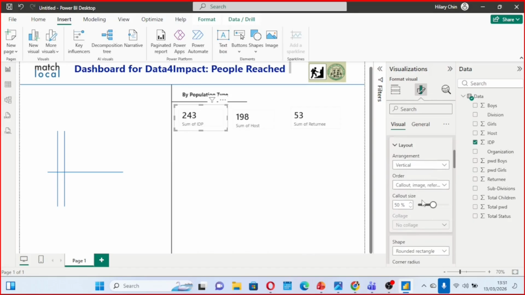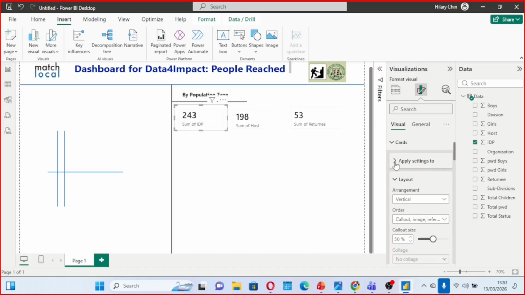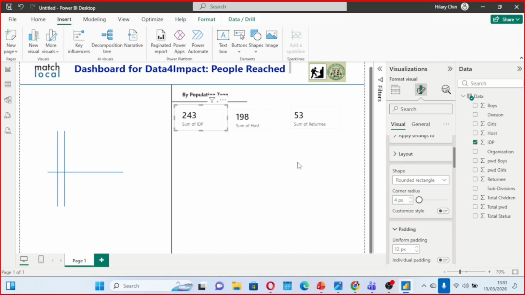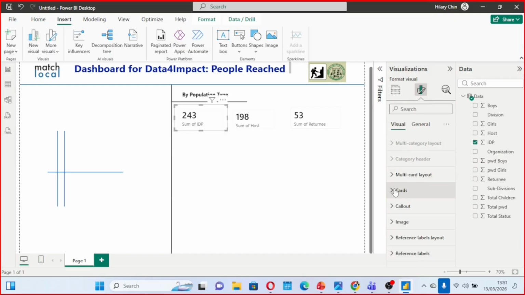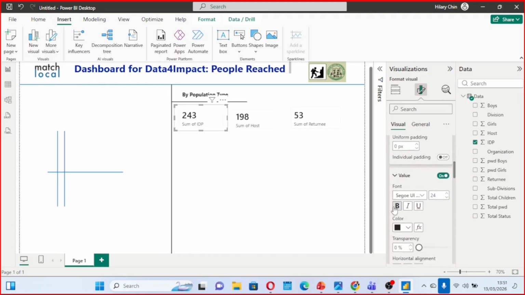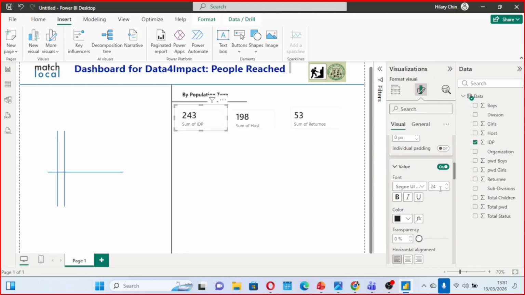Now I want us to go under that call out value. That's what is called call out value. Let's go there. We see that the call out value is 24 font size. We'll make it bold.